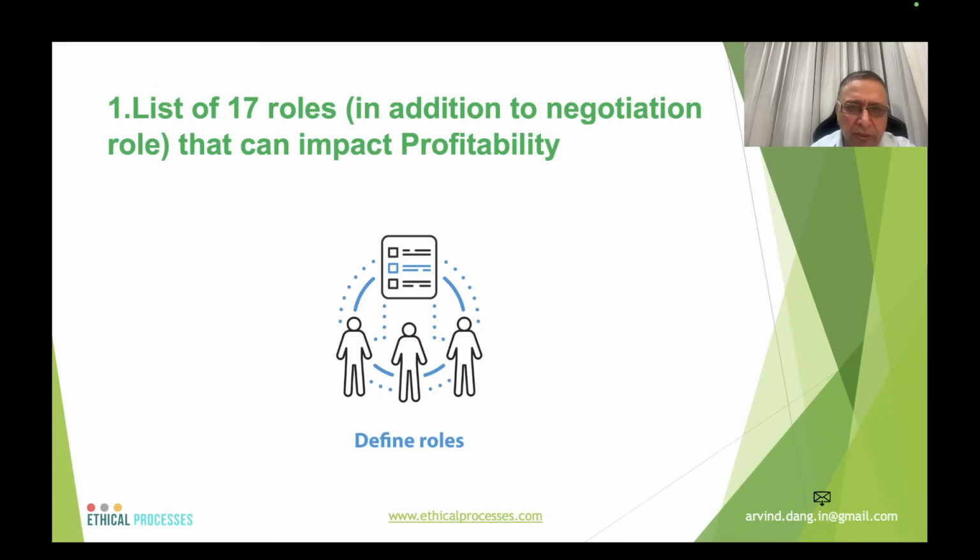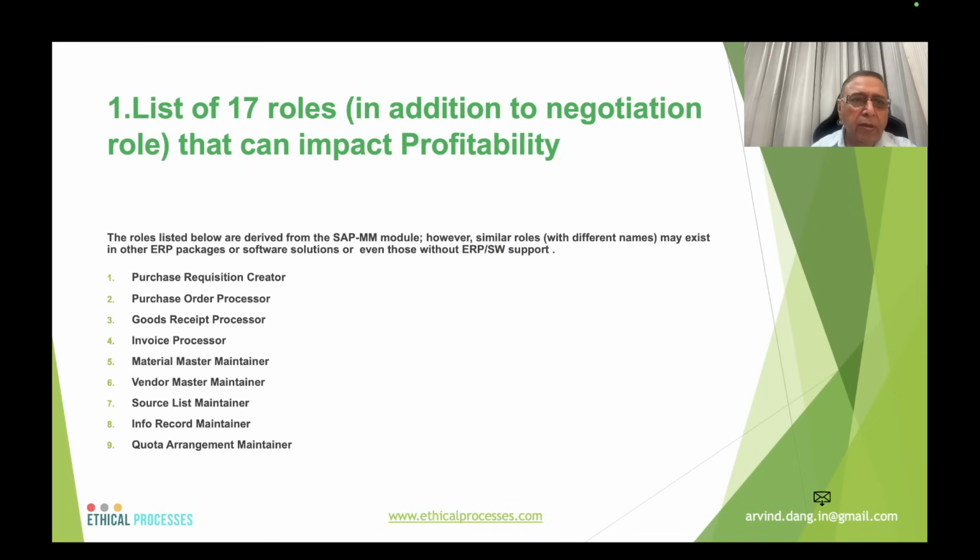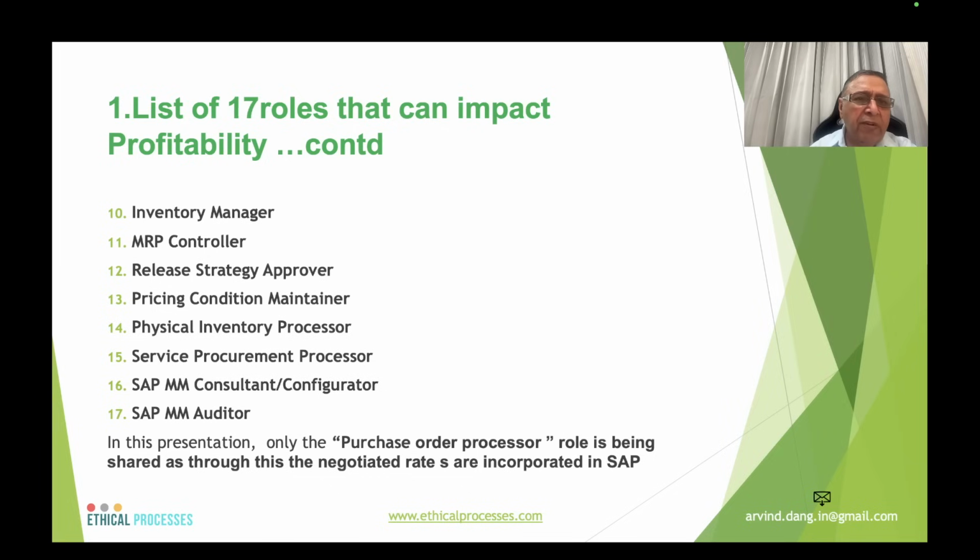So, the list of 17 roles. There are different roles that need to be defined within the SAP module also. The roles listed below are derived from the SAP-MM module. However, similar roles with different names may exist in other ERP packages or software solutions, or even those without ERP software and support. The roles are like purchase order acquisition, purchase order processor, goods receipt processor, invoice processor, and so on and so forth. I have given the different 17 roles, next one being inventory manager, MRP controller, release strategy approval, and so on and so forth.